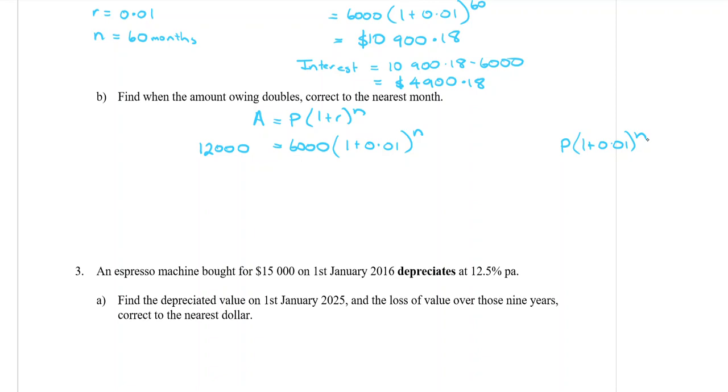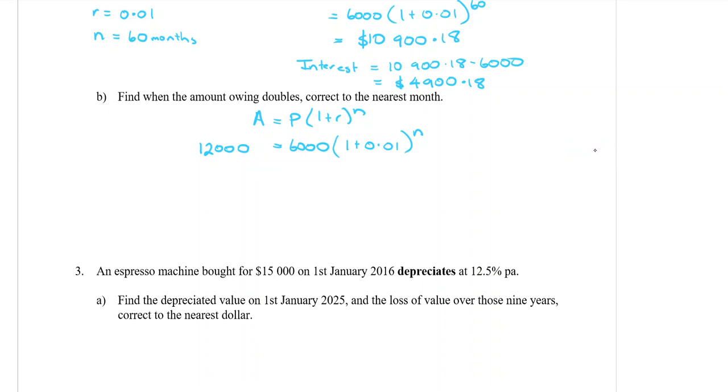It did because it was flowing on from a previous part. But if it just said for the amount to double, I could put onto the left-hand side 2p, because that's doubled, and the p's will cancel off straight away, and then you'll still be able to solve it, even without knowing the p from the beginning. Okay, so keep that in mind, because it does come up in questions.